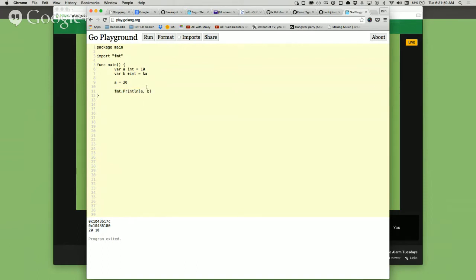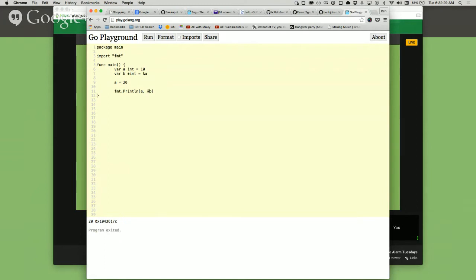Let's do that. If we print out A and B, we'll get A, which is 20, and then we'll get B, which is going to be the address of A. When you're talking about types, the asterisk means a pointer to, so here it means a pointer to an int. But if you have a variable that's a pointer and you use the asterisk on it, that's called the dereferencing operator.